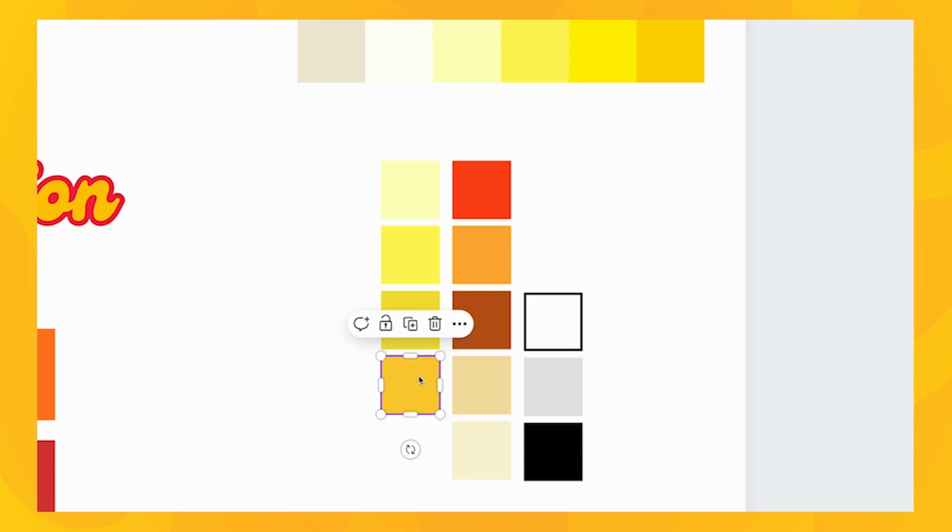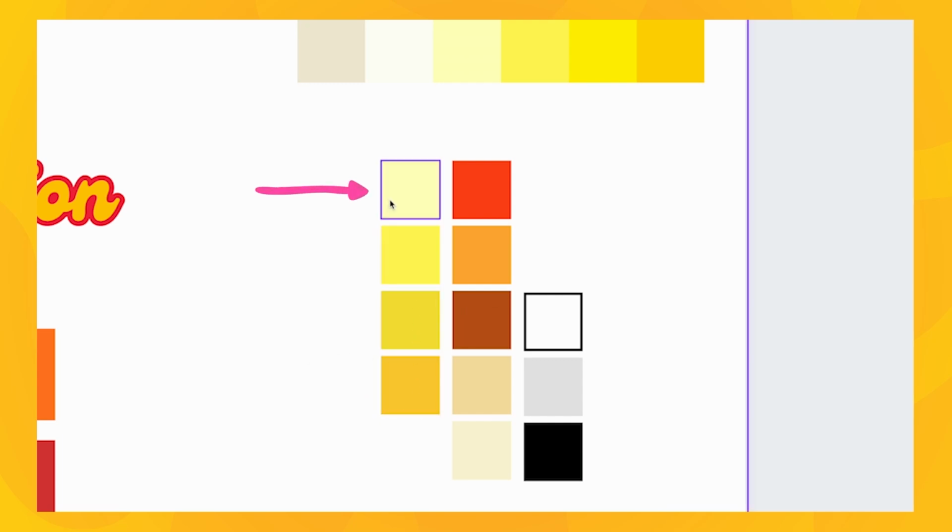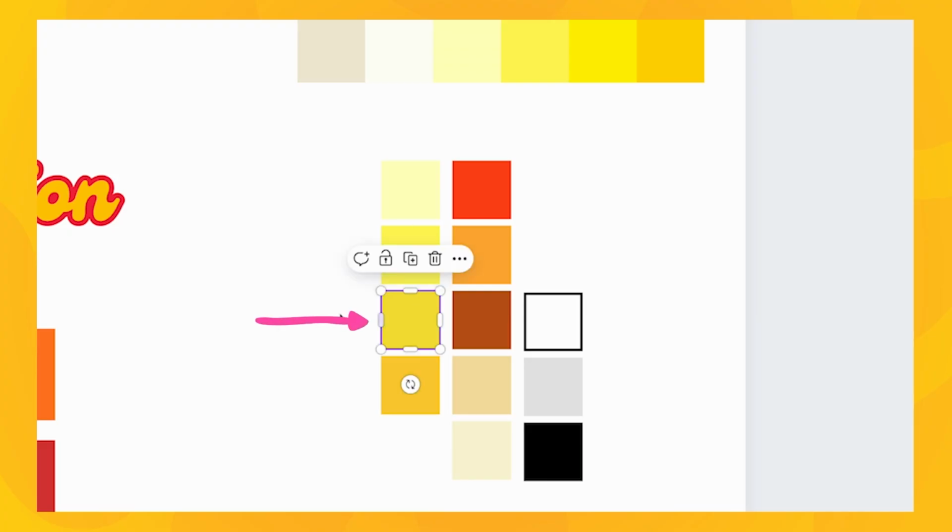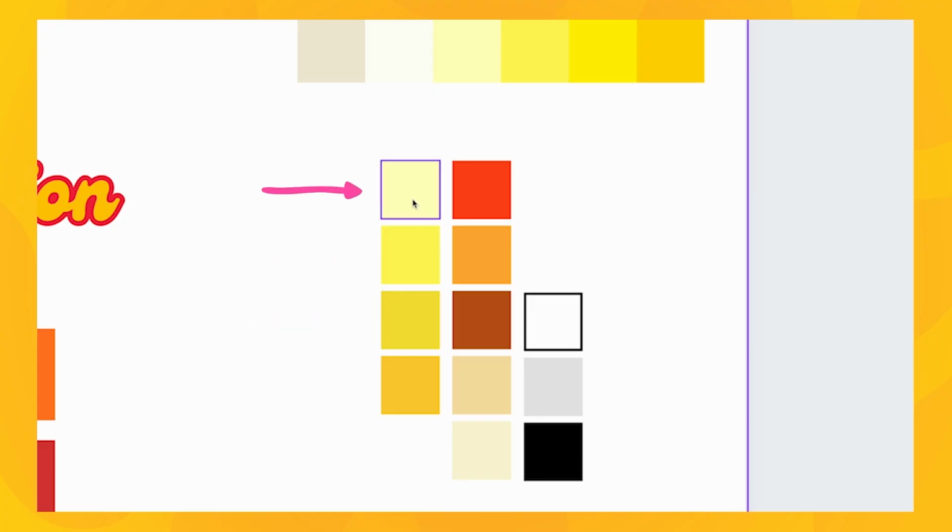And then from this color, I decided to work my way up to the lighter tones, okay? The lighter tones of this yellow. So I have this one right here, which is a little bit more of electric, these 2 electric yellow, and then a very pale pastel yellow that could work well for backgrounds and things like that. So that is my, I would say, primary color, the yellow, which is going to be the primary color, the dominant color of the brand.